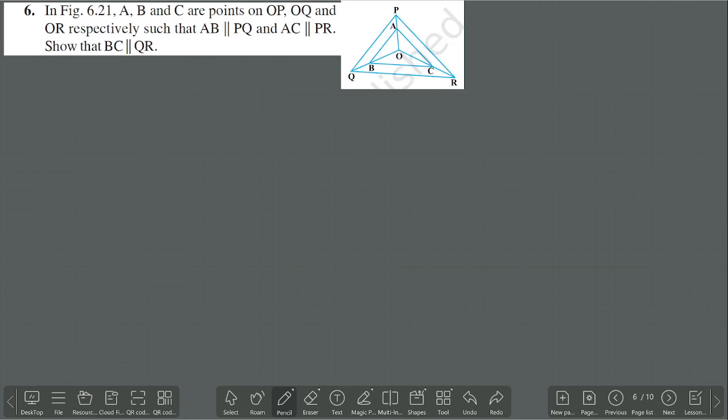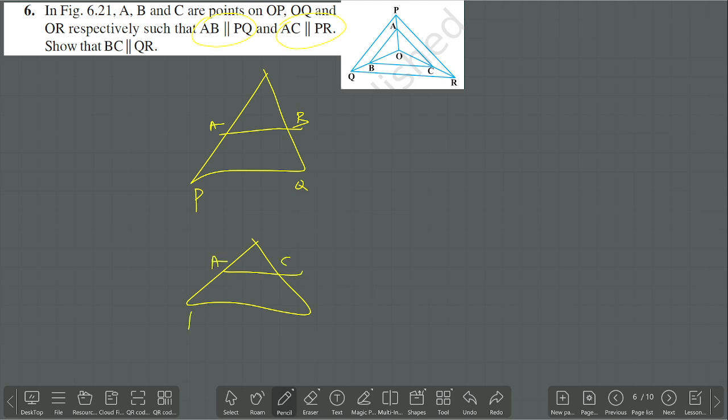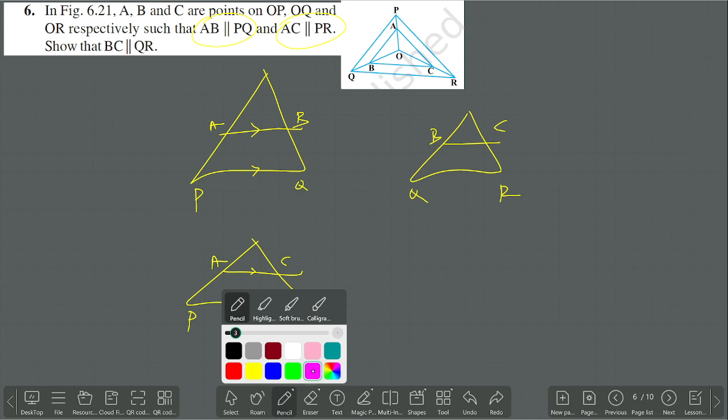In the same manner we have one more sum here. Can you take it as homework? By looking at the diagram you don't get what it is here. We can do it. You want to identify the diagram. See the diagram. What are they telling here? AB parallel to PQ. Then second is what? AC parallel to PR. So they said it's parallel. And we have to prove BC parallel to QR. You want to find the top point by looking at the main diagram. That's it. Very easy to go now. By looking at the diagram you don't get fear. It's very easy. The thing is you want to identify the top point in the diagram.